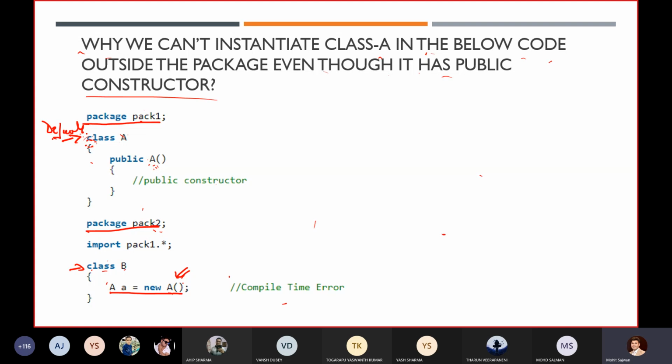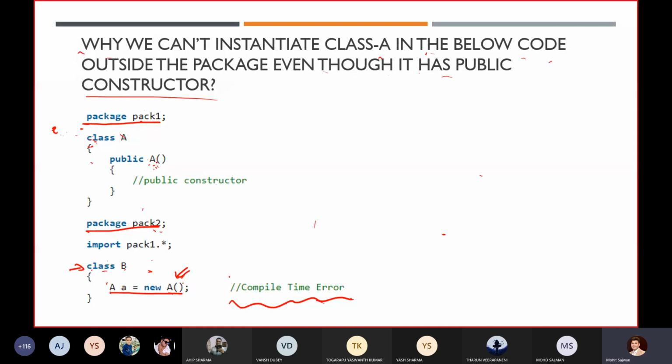So you already know that we cannot access a default access modifier class outside its package. So that is why you will get a compile time error. So sometimes in your MCQ questions, or sometimes in interview questions, they might ask you such kinds of questions.